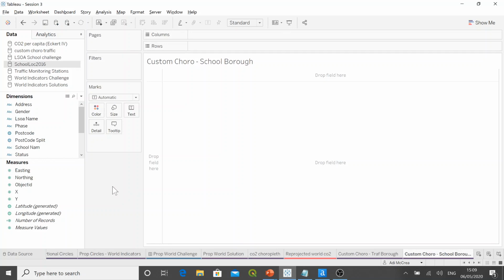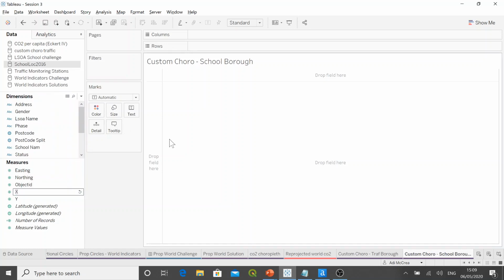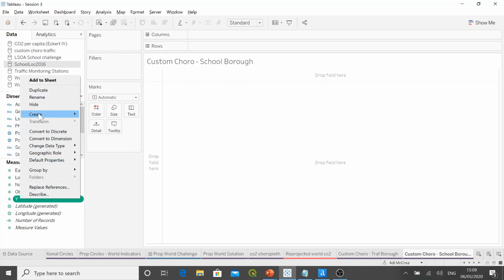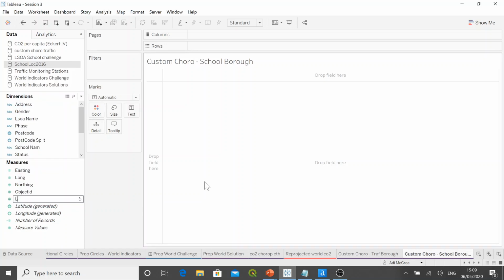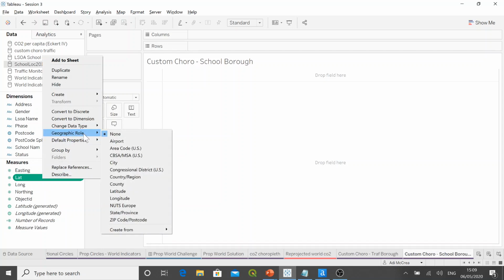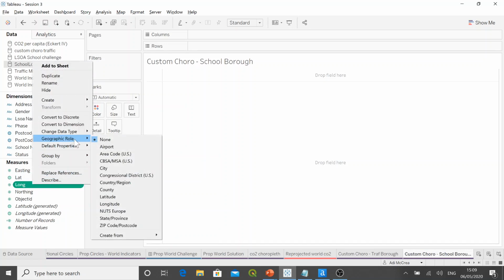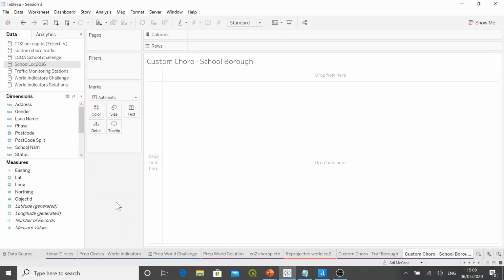Now, remember with the school locations that we have this X and Y named fields representing longitude and latitude. So to avoid any confusion, again, we're going to rename that our X field is longitude, and our Y field, let's right click and rename, that's latitude. Tableau still doesn't really know what we're up to, so we'll go right click, we'll change the geographic role, and we'll tell Tableau that we have a latitude here, and also a longitude is longitude. All right, nice.